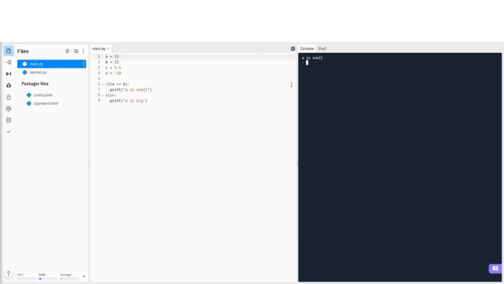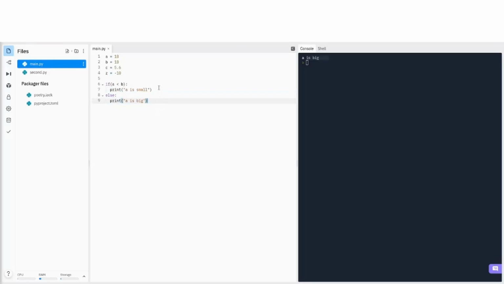Let's run it. And there we go. It says A is small. Now, remember, if we take this out and leave it so it has to be less than, then watch what happens. If we run it, then look, it says A is big. And that's simply because this did not end up true, then it just went straight to the else statement.